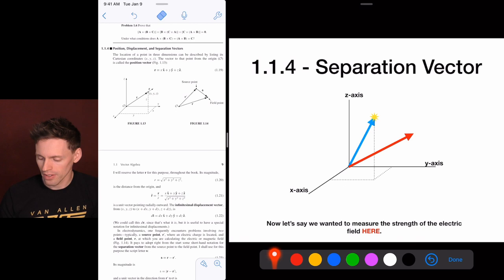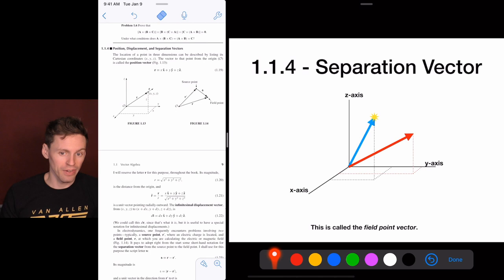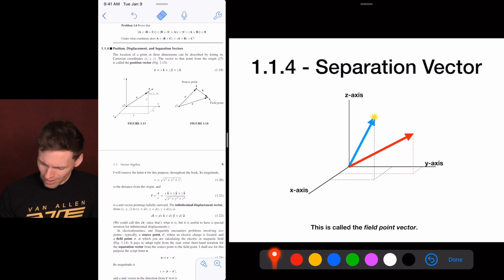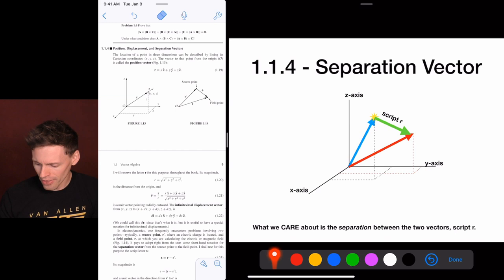That is the field point vector. That is where you want to calculate your effect of this charge. What we care about, and you did this in class up to now, is you've got a charge here and I want to calculate its field strength there. In one dimension that was easy. I just said the charge is here and I measure it a distance 2 meters away, and you say, oh, Q1 over R squared or whatever, and you calculate what that is.